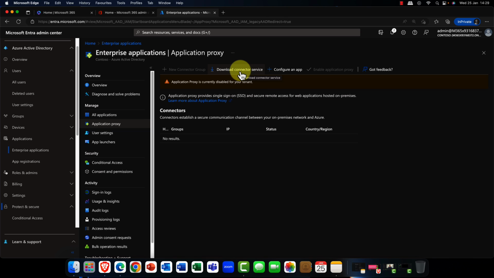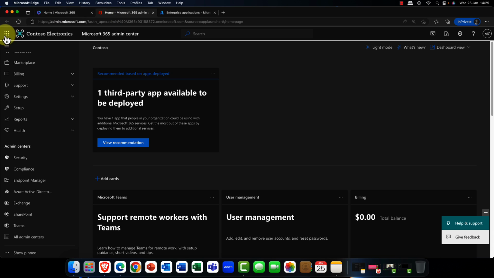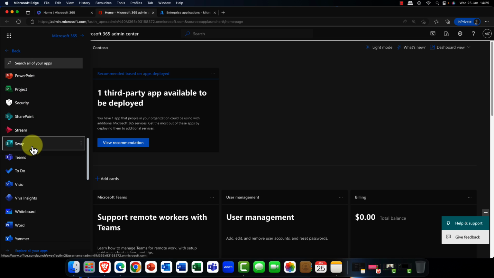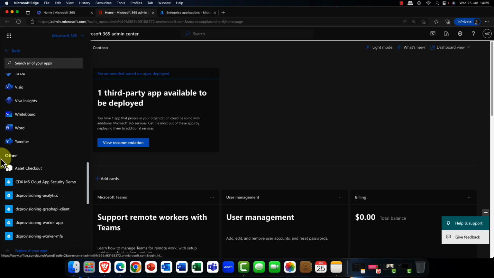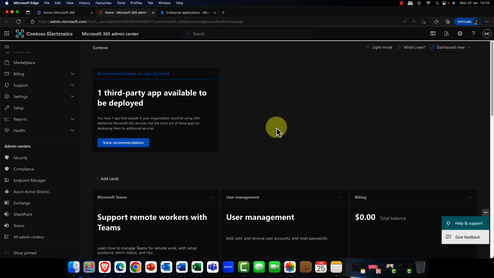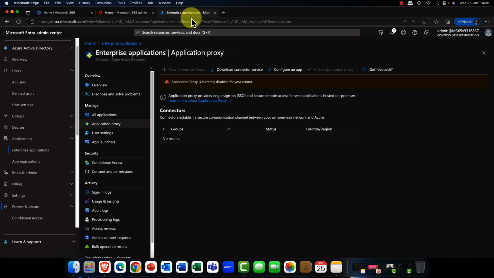Download the connector to a local server where the app is, and once it's active, you then just configure the app, and the apps are then published in the app launcher, or as I call it, the waffle, and the apps just appear down here. So any kind of third-party apps would appear in the app launcher. That is worth its weight in gold, by the way. All right, so that's the app launcher.